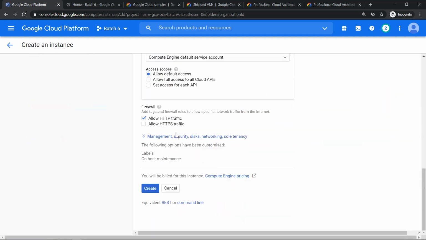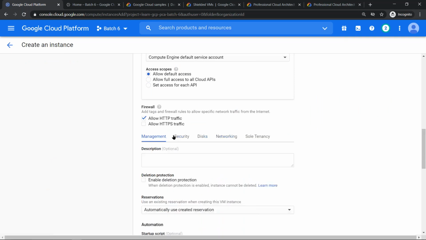If you still want to customize it, you can see it under this management section. Under the management section, the first part is a description. So everybody, I would say, will move from one organization to another organization. When you're leaving the organization, if you have worked as a cloud architect or as a DevOps person in GCP, there may be a knowledge transition which you need to give to the next person, because you are leaving this organization, you want to move to a different organization.